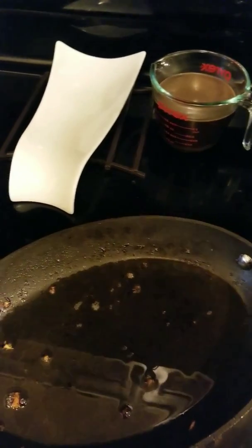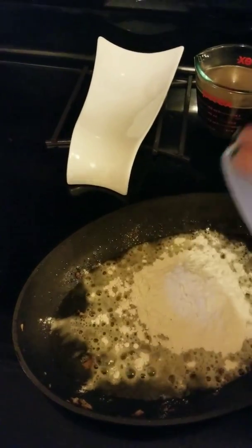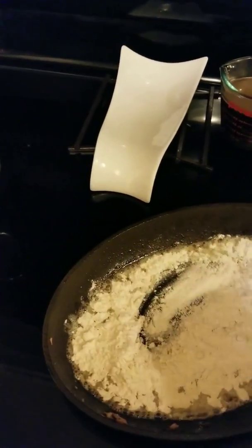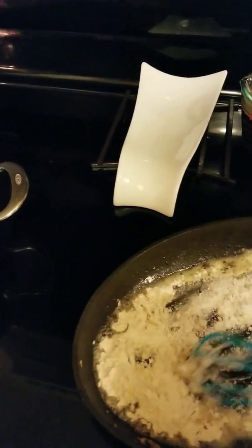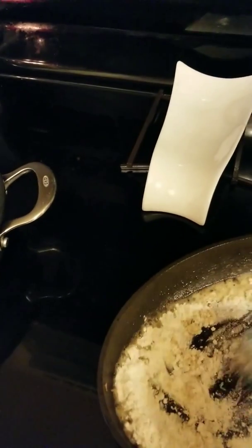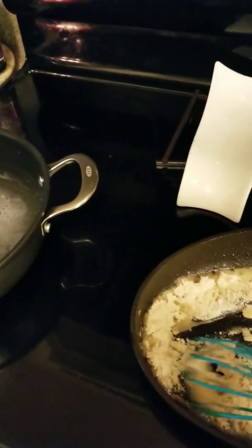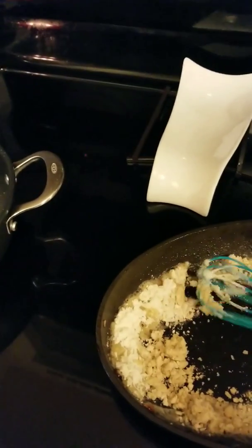Okay, this is the same pan that I sauteed the onions in. I'm going to take the flour, put it in there. I put probably about 3 to 4 tablespoons of olive oil in here. Okay, I'm going to cook this flour taste off. And this is the sauce. I'm making the Swedish meatball sauce. So the meatballs are in the oven. They'll be done in about 10 minutes.